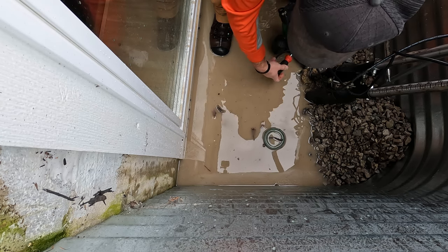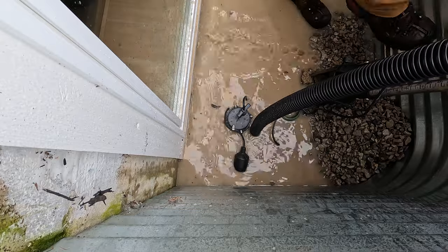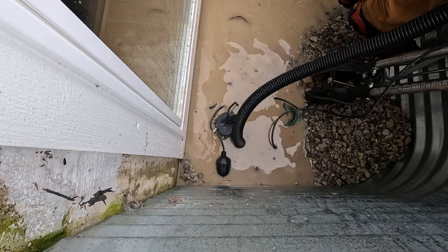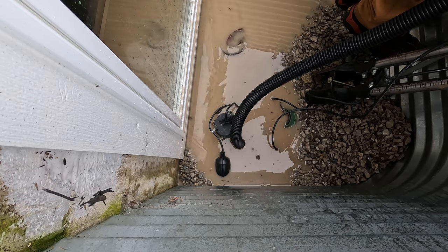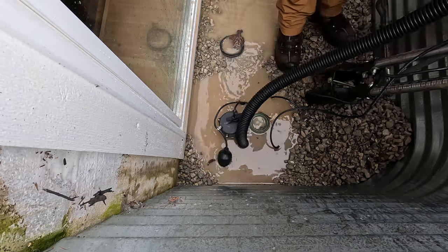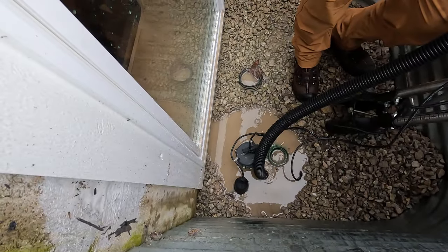So I'm just trying to pump the water out actually right now so I can just see what I'm doing to dig. So kind of multi-purpose here. Quite a bit of water. But at least now I can see what I'm trying to dig.